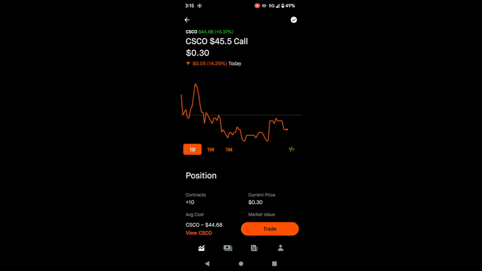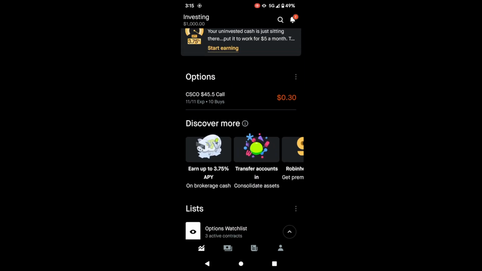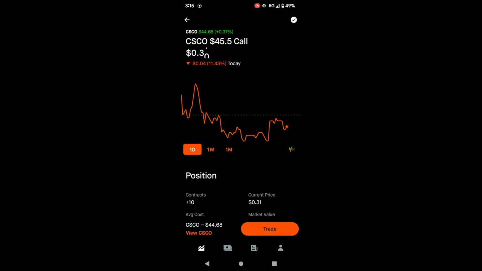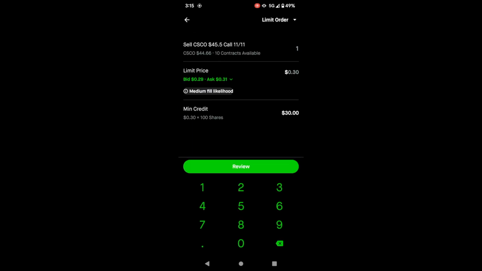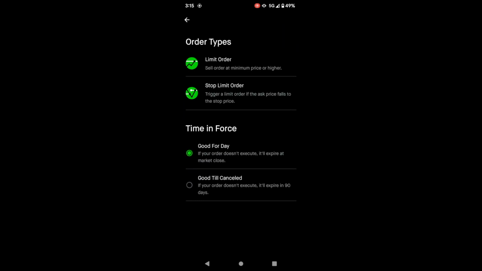I did want to show you guys how we can do stop losses. The way stop losses work is when you hit what's called a stop price, the system will automatically create a limit for you to sell out of the position. So you may be at work, you may not be able to look at your position all the time. Maybe you want to just cover up to a certain loss.